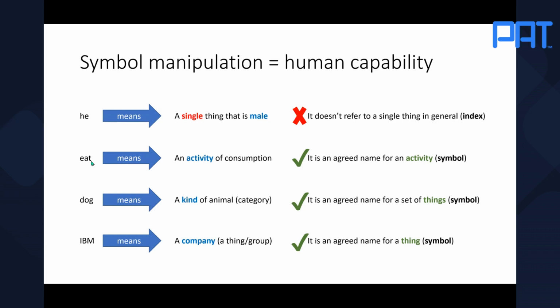Take a different category. So here's a predicate, the word eat, which is a consumption activity. It's a symbol in that eat just means something arbitrary, through convention. It's this concept of biting, chewing, swallowing, maybe digesting as part of eating. The point is that eat can have a number of meanings associated with it, and I'll get into a bit more detail on how that works. A referent is a thing, and for example, dog is a kind of animal, it's a category. And these predicates and these types of reference are really the basis of language, along with the indexes. If you have those three in pretty good order, you can get around.